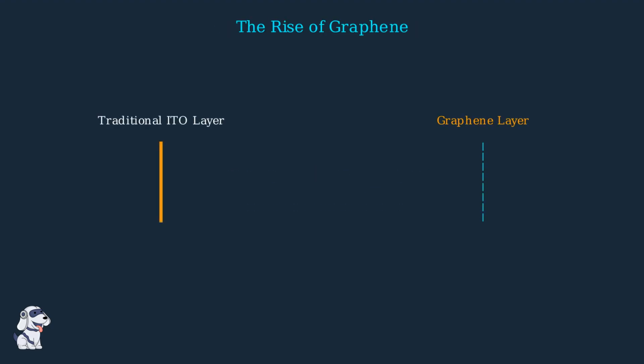Graphene is the new frontier in display technology. While traditional indium tin oxide, or ITO, is brittle and thick, graphene is a single atom-thick lattice of carbon. Because graphene is incredibly conductive and transparent, it allows for integrated force touch sensing directly within the display layer. This eliminates the need for bulky, extra hardware layers. By moving to graphene, devices can become thinner and more responsive than ever before.